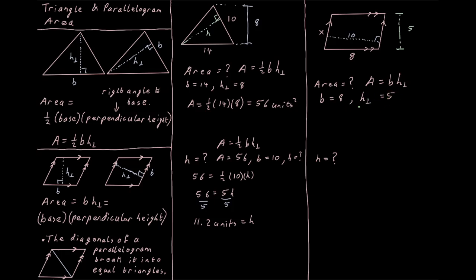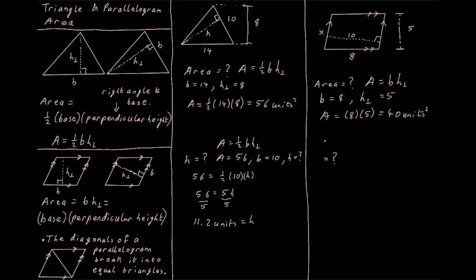I know that if the base was 8, my perpendicular height from that base would be 5. So I sub into my formula there, and I say the area is going to be just 8 by 5. So my area is going to be 40 units squared. Again, dealing with an area, I'm going to have units squared. Whatever I'm measuring in, the area would be units of that squared. Now, how would I find, sorry, that should say x. My apologies.